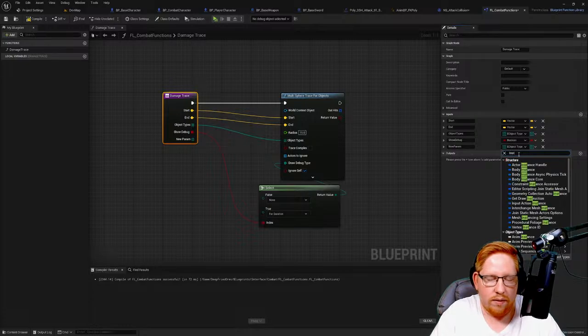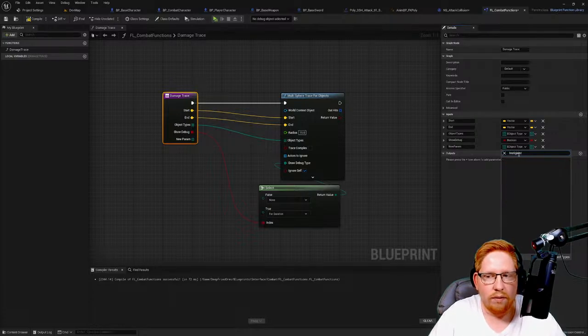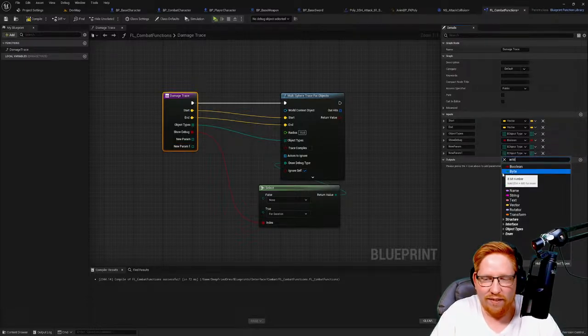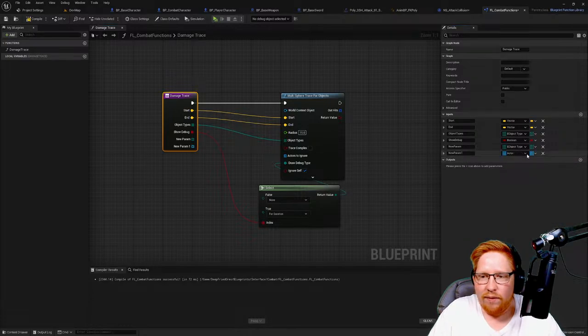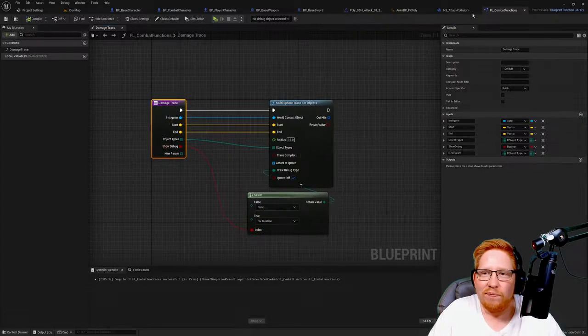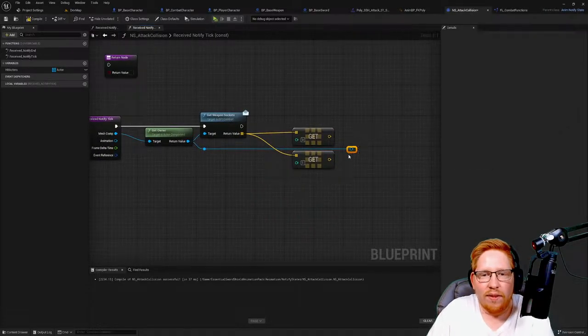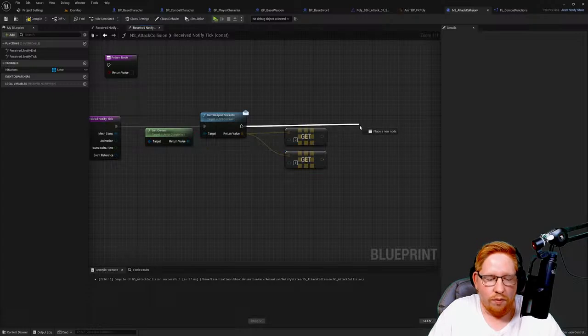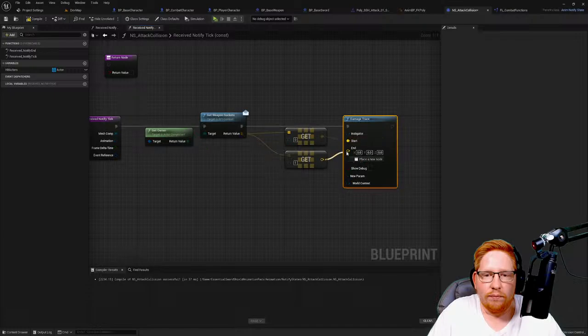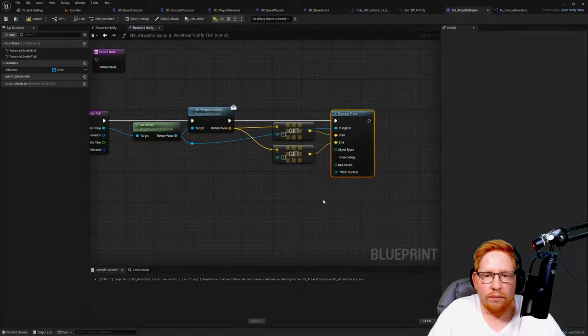So instigator? Oh, gotta be an actor in that section. It's gonna be a single instigator. I know I'm spelling that like an alligator. I'm not sure if that's correct. I'm just gonna fly with it. Then over here, we can go damage trace. And set this stuff up here.